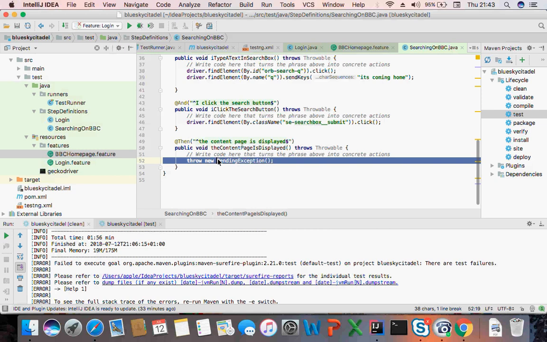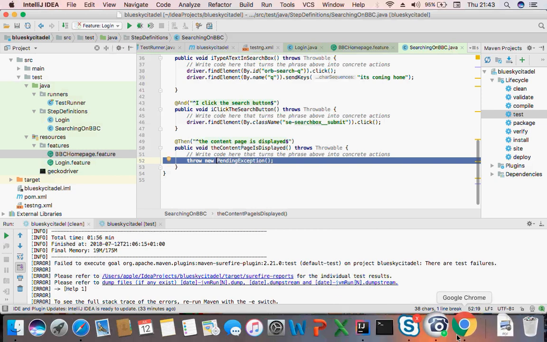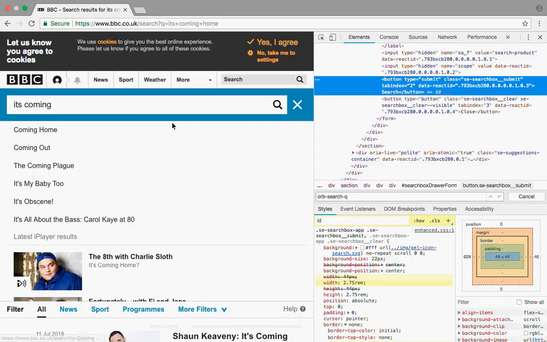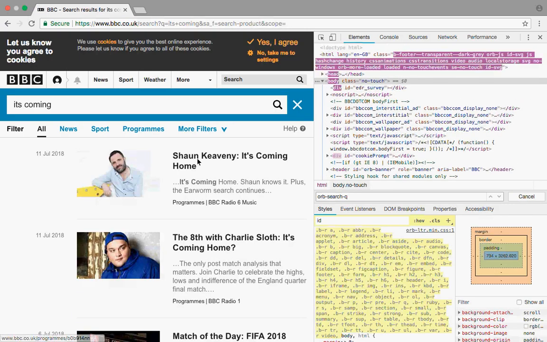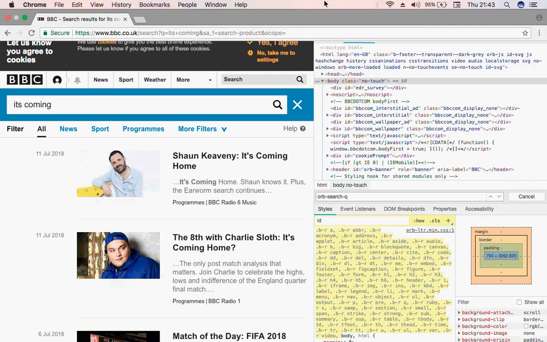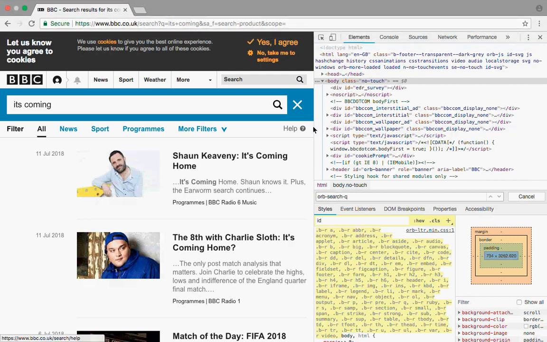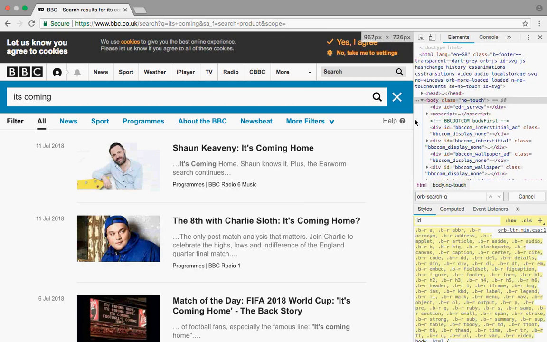Then after that, the content is displayed. So you click on that. So this page is displayed. So what do you need to do? Like you do in manual testing, just confirm that page is displayed. So how do you do that? You either look at something that is unique in this particular page to confirm that you are there, or you look at the URL to be sure that that page is there.